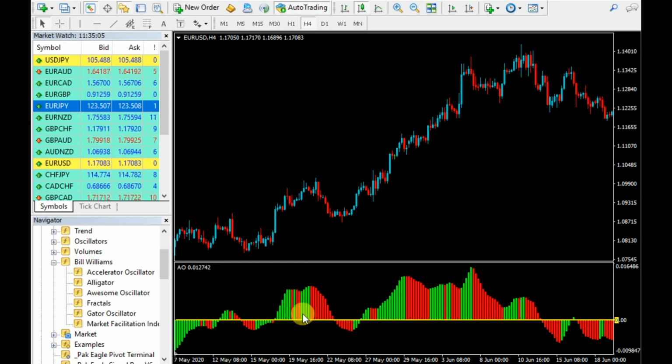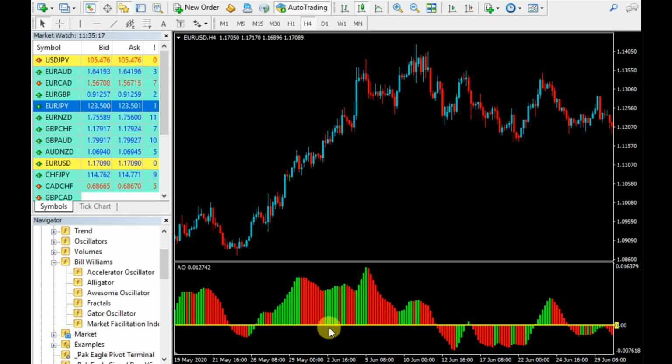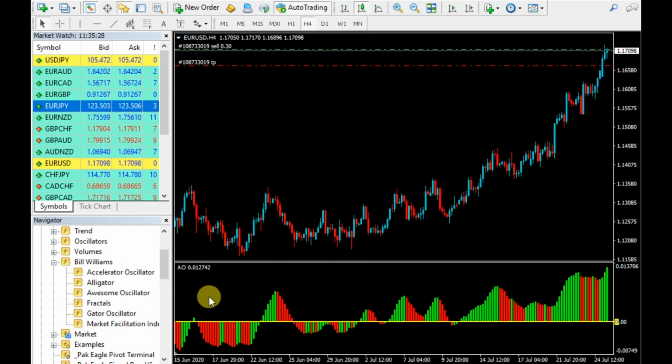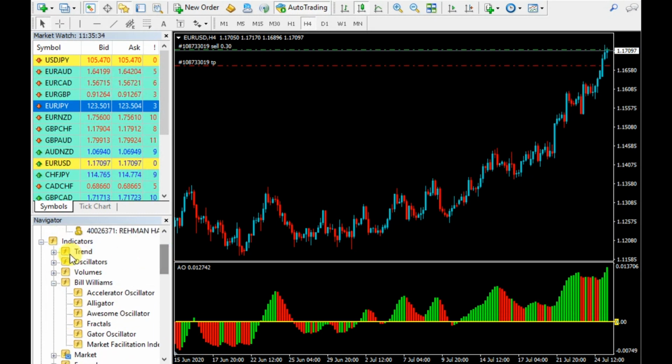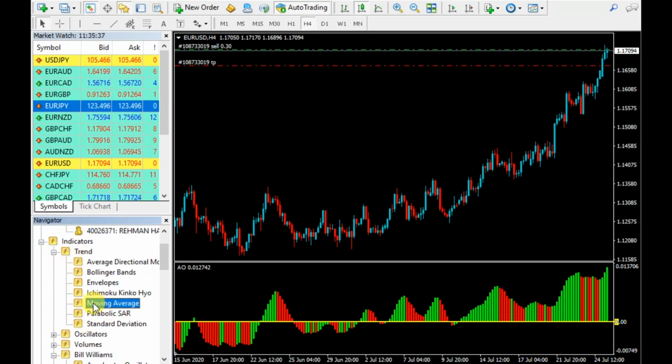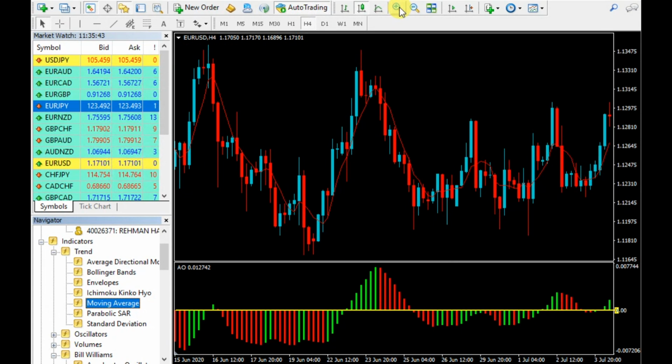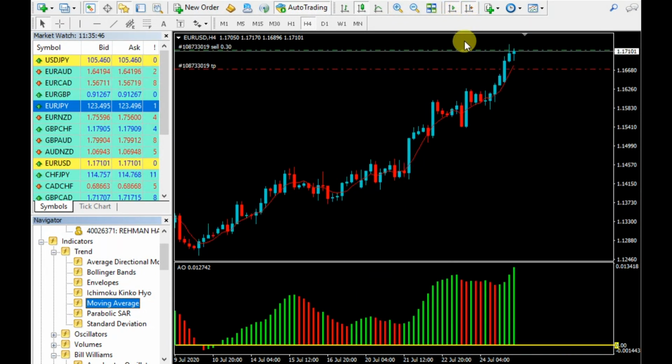Now I will explain how to trade with this. How do we take trades? So there are two most beautiful ways of dealing with awesome oscillator. So guys, the first way is, if you want to trade in a very simple way of how awesome oscillator teaches you, we're gonna check that method. Most of the traders around the world just take a simple moving average of 5 period to get some help. That's the way they do it.